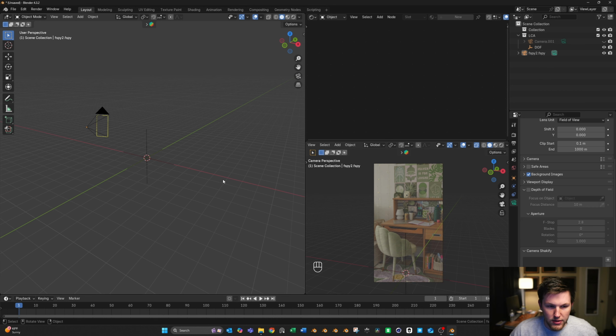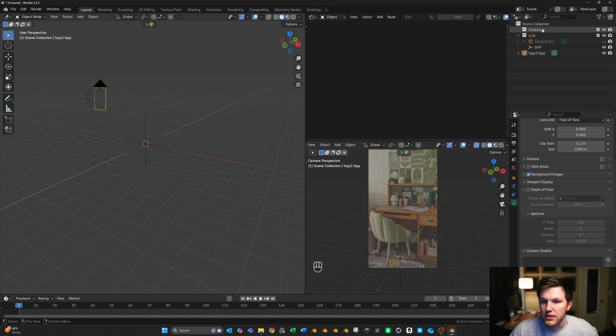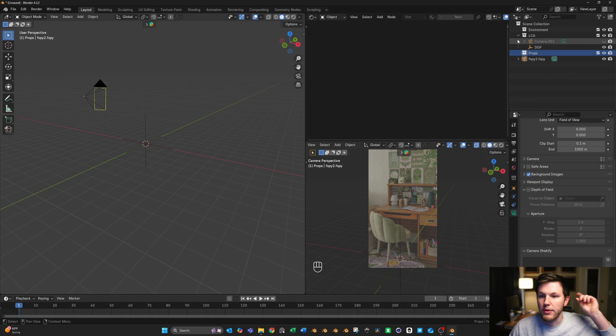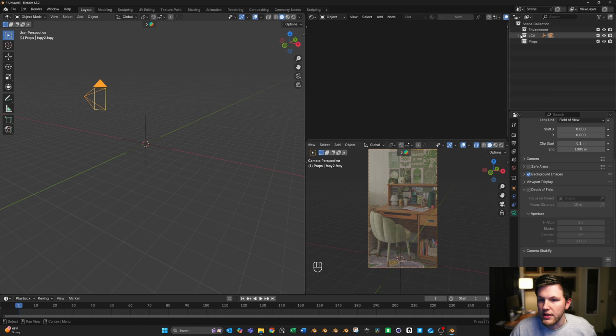And then the first thing we're going to do now is set up the base scene. So I'm going to go over here and call this the environment. So that's going to be like the walls and the ceiling and stuff, the floor. And then I would also probably make a collection over here called props. And so that would be where we start putting things in, just to keep everything tidy. And then lights, camera, action for my camera.